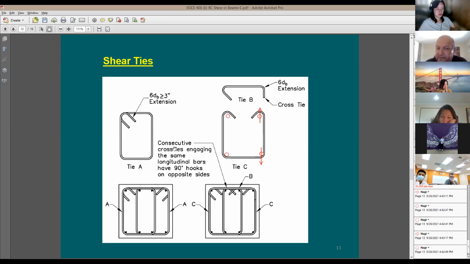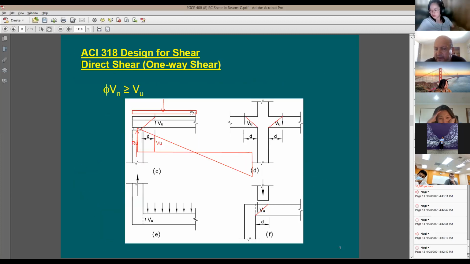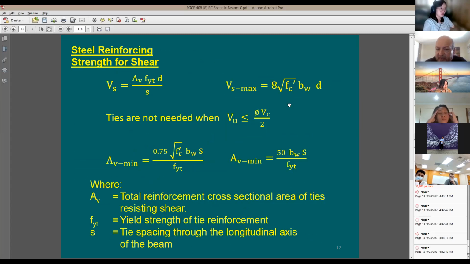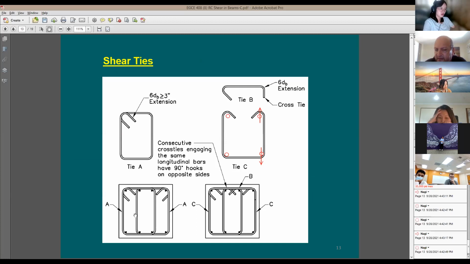How about in this case? In this case, I'm saying that I'm going to have 2 of these touching each other. So here, I'm going to have 2 ties of this tie A, all together in one location, and they're going to be repeated at S distance. So at S distance, you're going to have a couple of these. If I go back here, you're going to have 2 ties here, 2 ties here, 2 ties here.